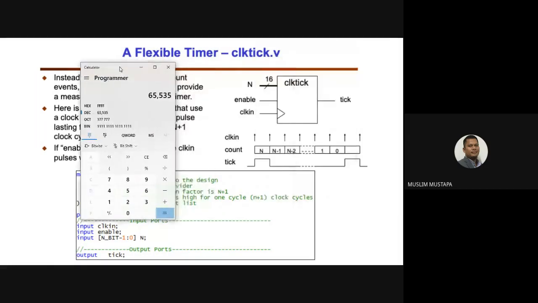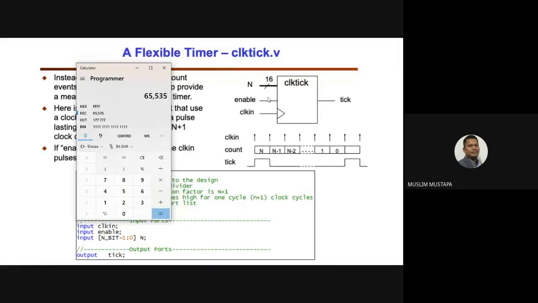So let's say you insert all 1s. Then the counter will start from 65,535. It starts at 65,535, then it's going to reduce one value at a time until it reaches 0.